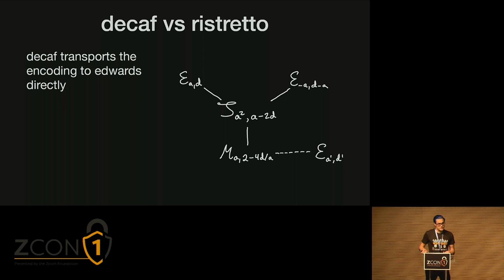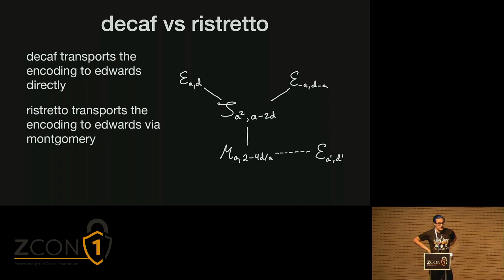However, if you wanted to use this with curve 25519, then that curve was originally defined as a Montgomery curve, and then Ed25519 is the birationally equivalent Edwards curve. And so where that fits in this diagram is on the bottom row, right? So the Montgomery form of curve 25519 is going to be in the place of that M, and the Ed25519 curve that has a large d is over in the bottom right corner. And so what ristretto does is you transport the encoding from the Jacobi quartic to the Edwards curve that you're going to use internally via this Montgomery curve.